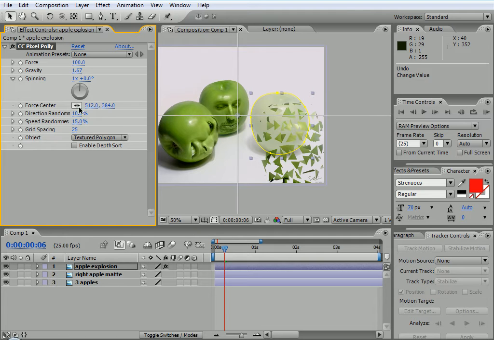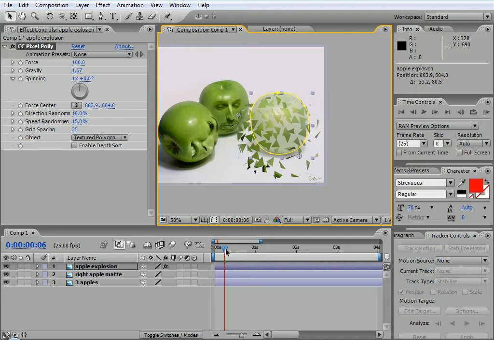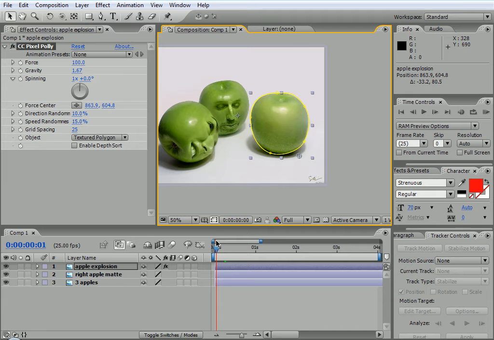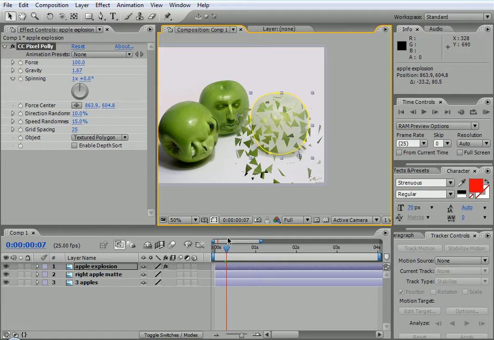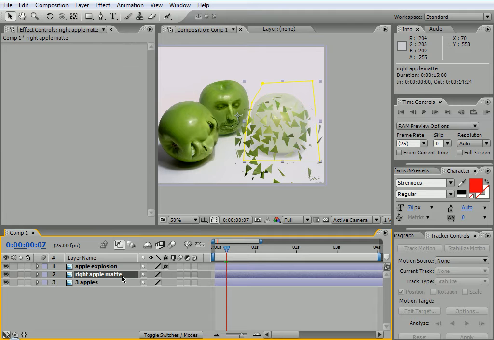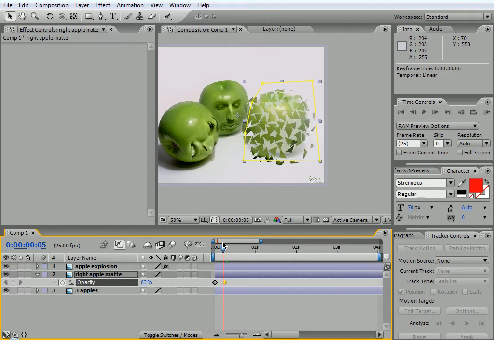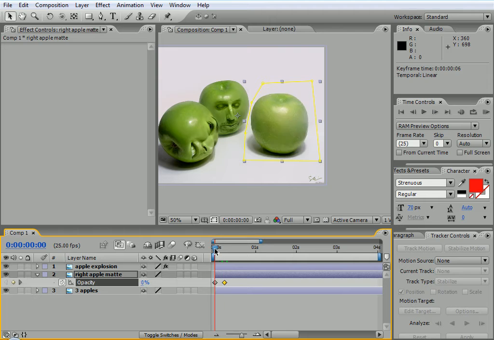The force center is very important. It's where the explosion is starting from. So if I want it to start from here, I'll place the force center down here, and then they will go in the opposite direction. Alright? Now, I'm still seeing the shadow of the first apple, and to actually solve it, I select that layer and press U to get to the keyframes, and I'll bring this even closer. So, much better now. You will not really see it when you play the animation faster than this. Okay, so that's not bad.